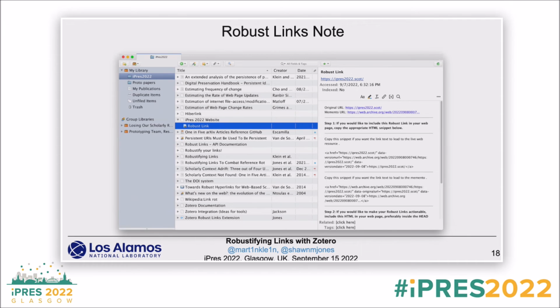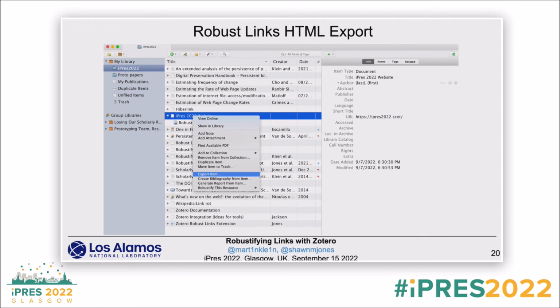And as we can see here, a note is created for the iPres 2022 entry in Zotero that, as shown on the right-hand side of the screen, shows all robust links data that is relevant for me, that I can now copy and paste into my manuscript, into my document. And the other thing that I wanted to show is the export functionality.